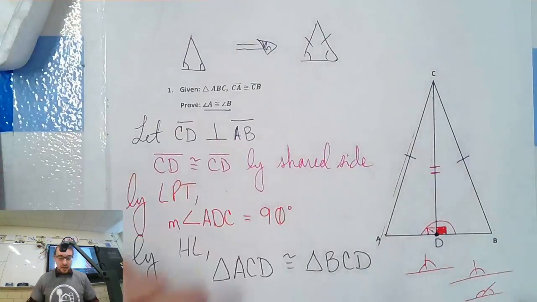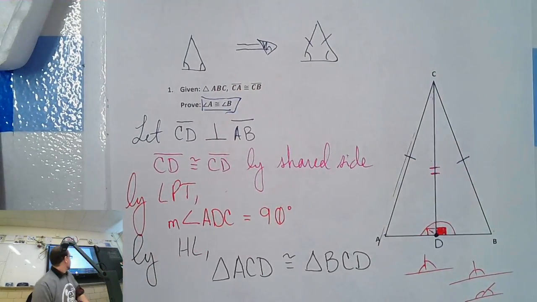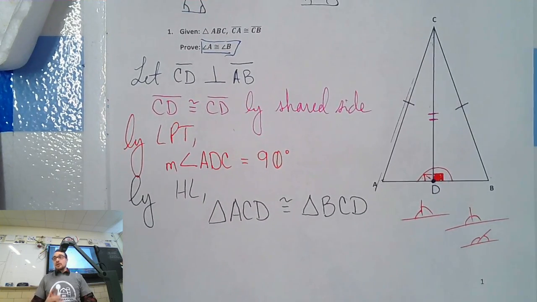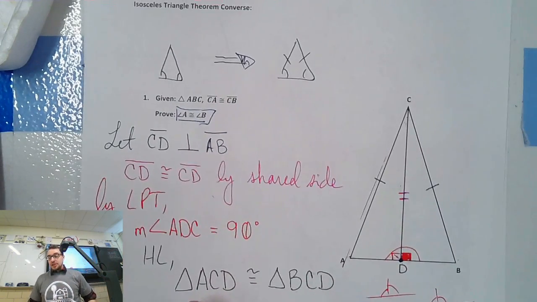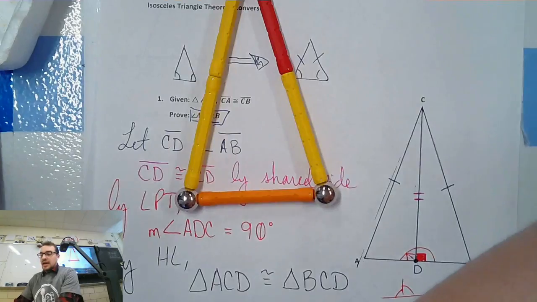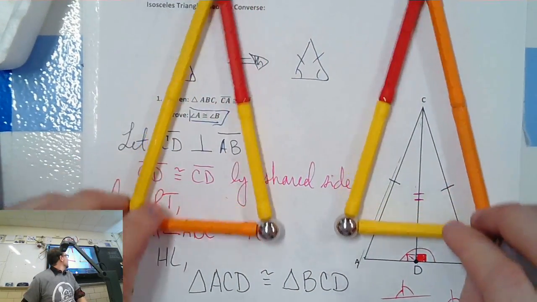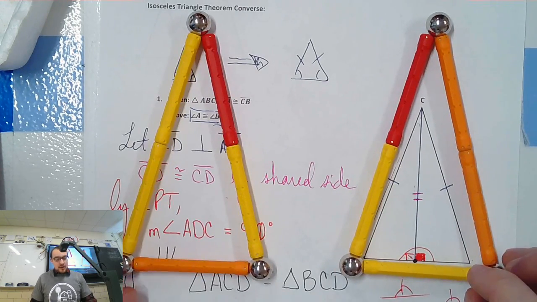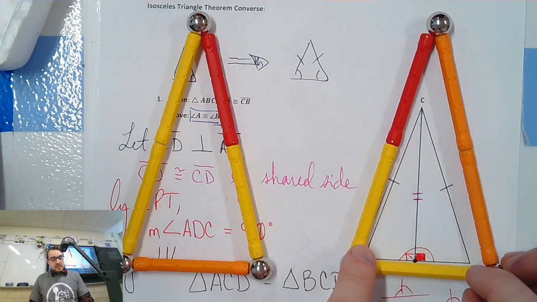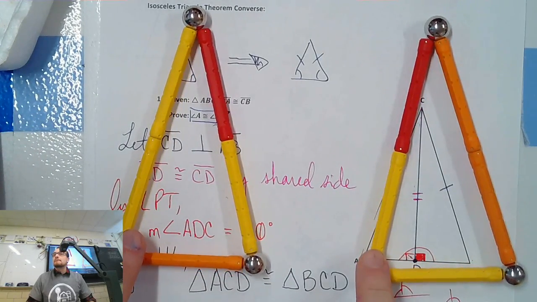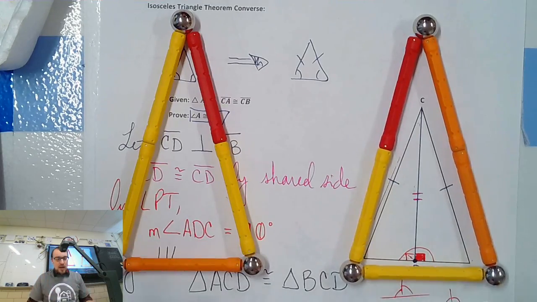So last little bit. Our goal was to prove A and B congruent, right? Those two angles. So we're not done, we didn't end on that. Here's the new thing we're going to learn today, and this is how I abbreviate it. Here's the logic. If I've got two triangles and I know they're congruent, can't I say that their parts are congruent as well? If these triangles are congruent, can I say that these two sides must be the same? If the triangles are congruent, then their parts are.